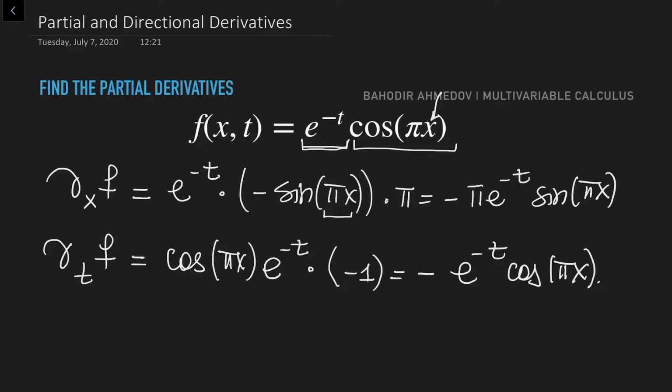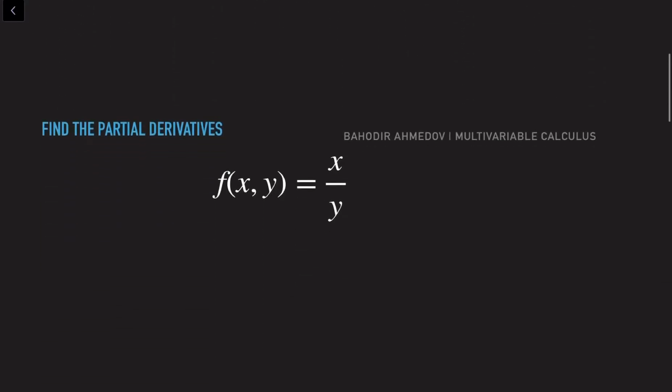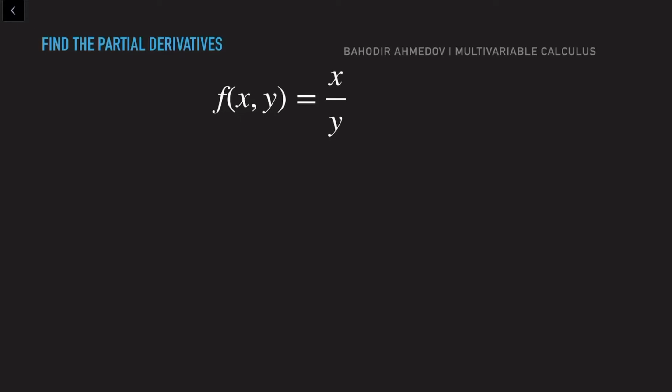So let's consider another problem on the partial derivatives. So we've got another function which is going to depend on the two variables x and y. We need to find its partial derivatives. First of all, I'm going to find its partial derivative with respect to x. So for simplicity, I'm going to rewrite this function in this form: 1 over y times x, and its derivative. So here y is going to be considered as a constant since we're taking the derivative with respect to x. So that is why its derivative is going to be simply equal to 1 over y.